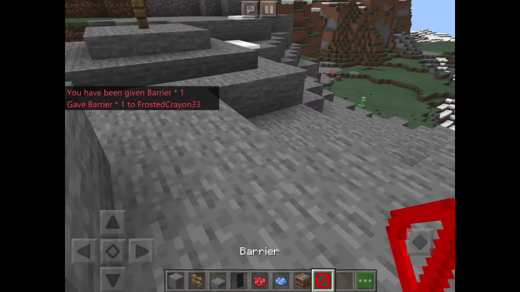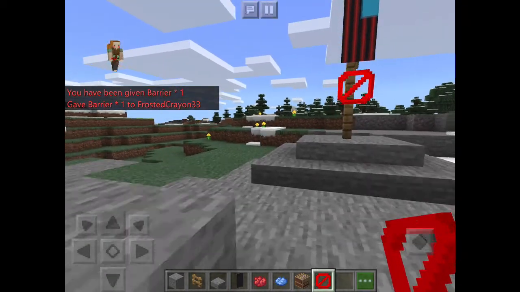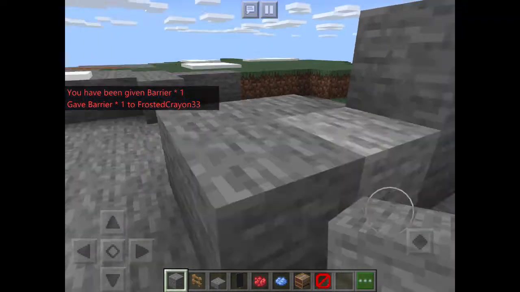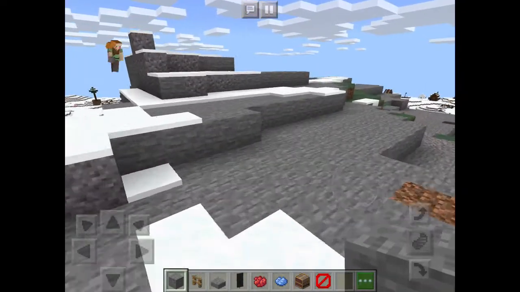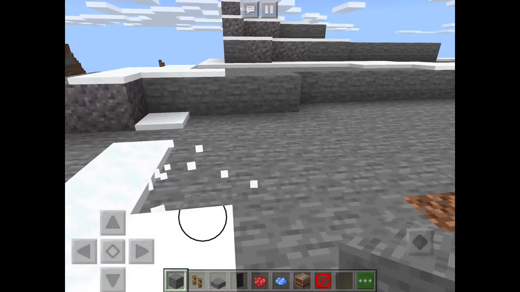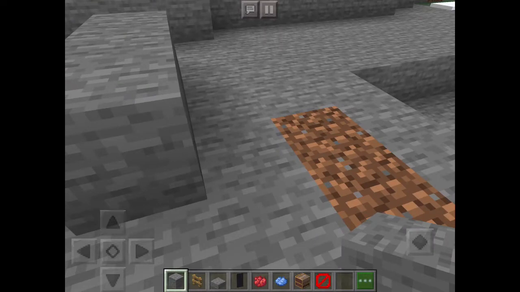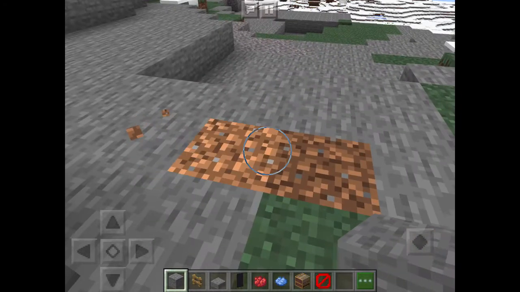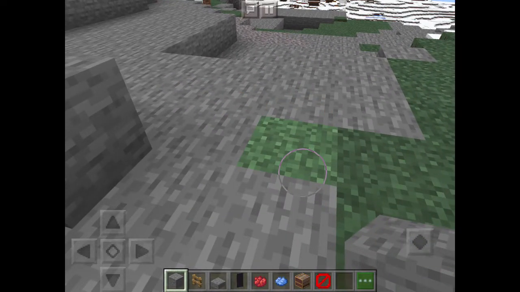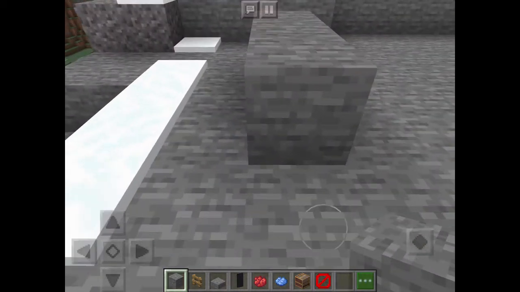Alright, let's get started. So what you have to do first is get a nice area, like this place, and it needs to be like a 5x5 for it to be like that. So first you make this 3x3 circle. Hold on, let me get rid of the dirt and grass. Alright, there we go, that's better.